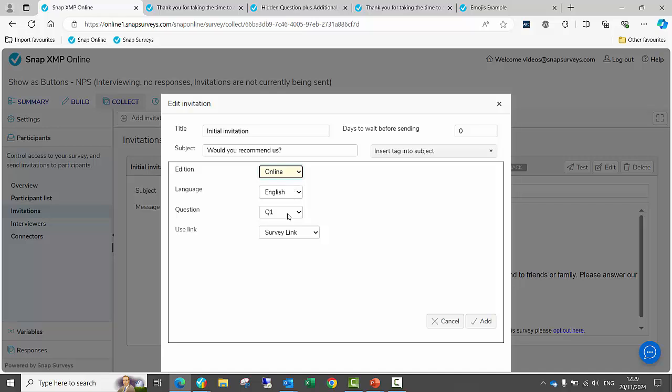Again, choose which question it is that you want to include as part of your email, and then we have the survey link or the survey link auto. So remember, the survey link would mean that the respondent would need to type in their username and potentially a password, but they're quite likely not going to know what either of those are. And even if they did, then it's an additional step for them to type in. So unless you've got a good reason for wanting to manually input that information, I'd probably recommend going with survey link auto, as that will send each and every person a unique link, and in doing so they will be logged in automatically.